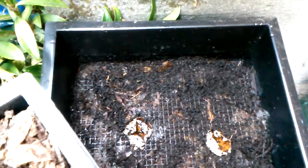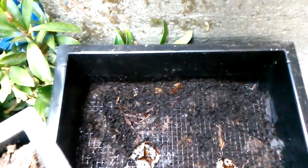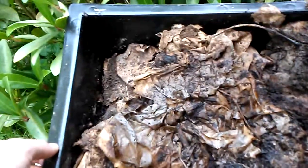Let's see, some worms and stuff. So I think the watermelon was in there for about 2 weeks or so. All the peel or the shell of the watermelon, they ate that up pretty fast. And then I have worms in the coffee grounds.